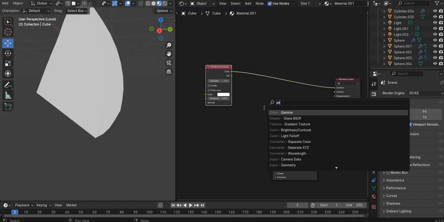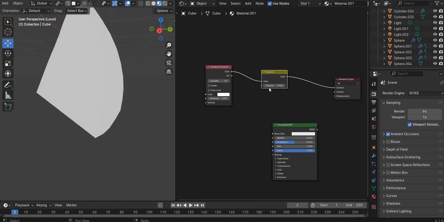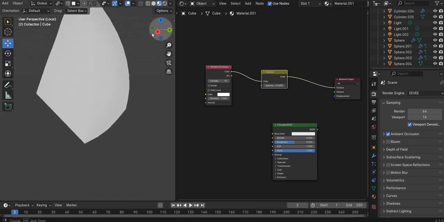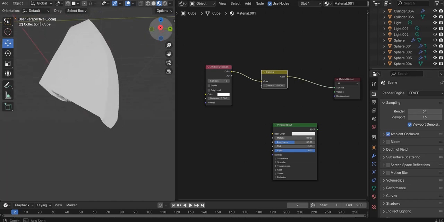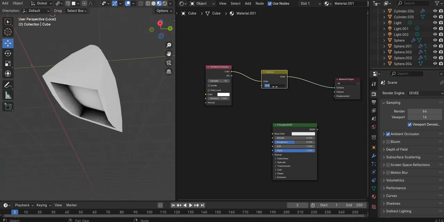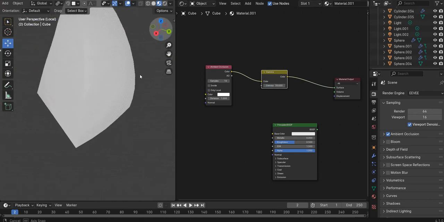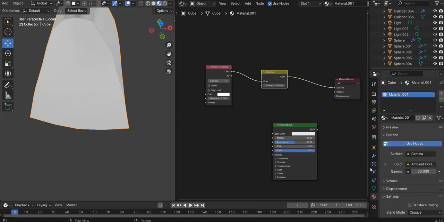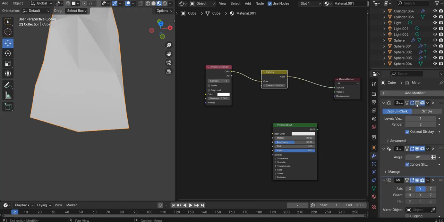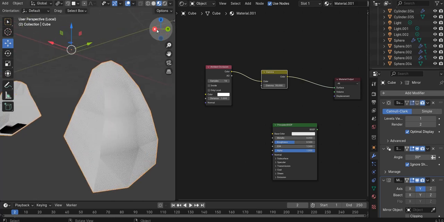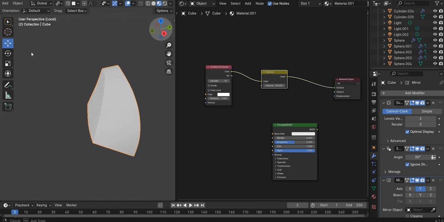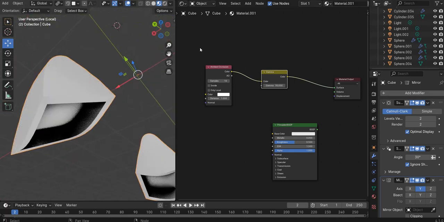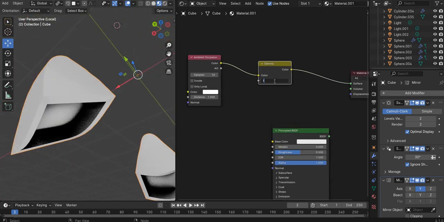But let's do a gamma. If I add the gamma, there are some bits showing. Gamma, you can see something. That's too much here.